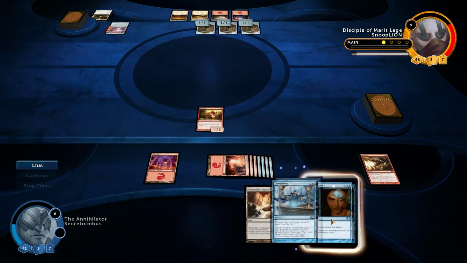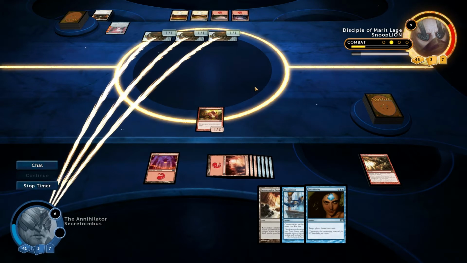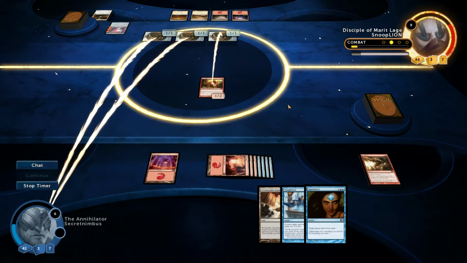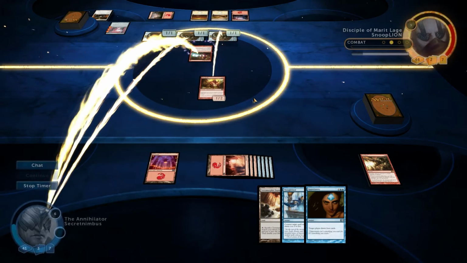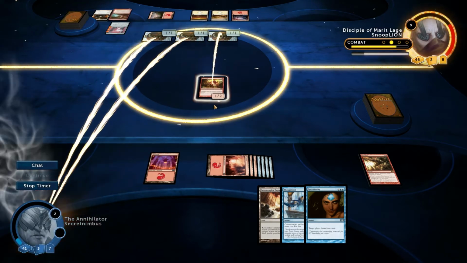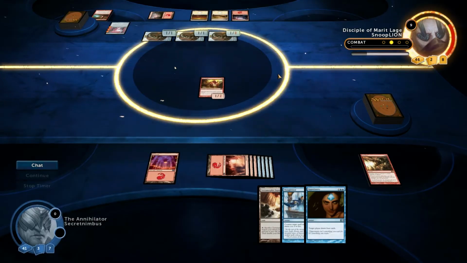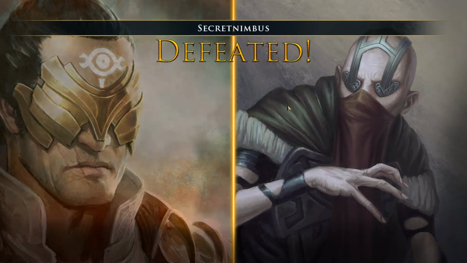See what else he plays. Might end up playing the Opportunity next turn just to get some more cards. Is he swinging? He is swinging. Interesting. So he will be doing 2 more damage to me, but I will be blocking at least one of them. Unless he decides to Galvanic Blast off my Kiln Fiend, of course. Or just kill me to the face like that. Okay, I'll give him that one. Well played by him. Well played by him. I thought I executed my plan quite well, but apparently not.